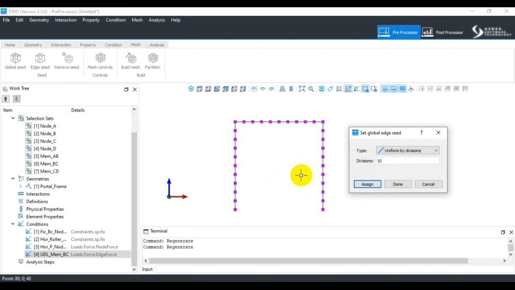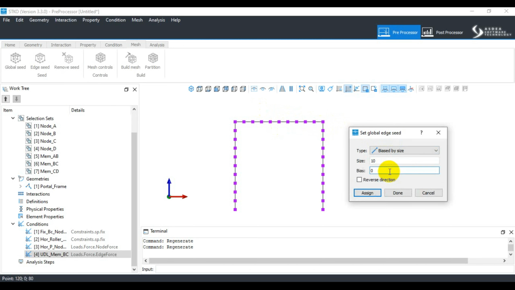The global seeding with uniform by division is not recommended, because sometimes we have smaller and larger elements. In that case, it will not look into the aspect ratio. It will just divide those members. So there will be no consistency in the STKO environment for the meshing division. Anyways, let's switch to biased by size.